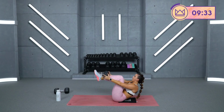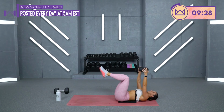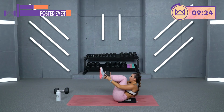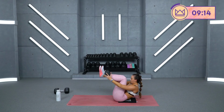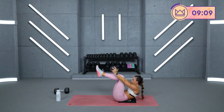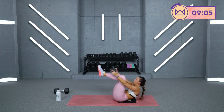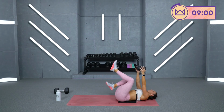You got to control this one. You got to know. Spine is here. Crunch, hold. Belly button is down. Breathe. Good job. 12. Four, three, two, one. Beautiful.